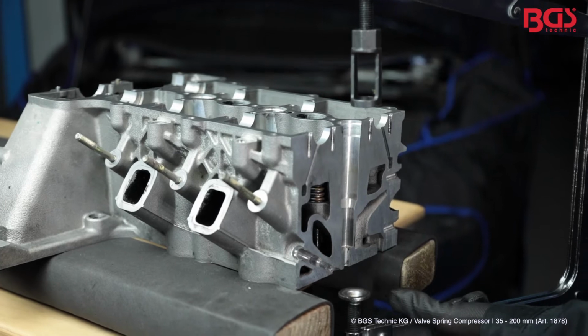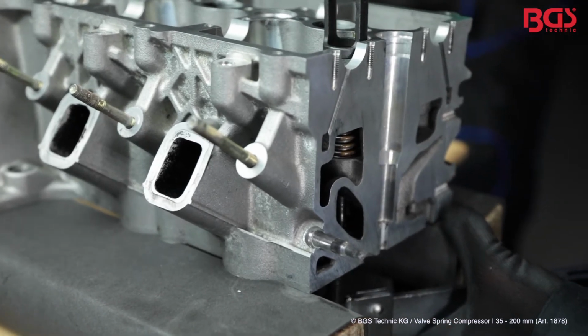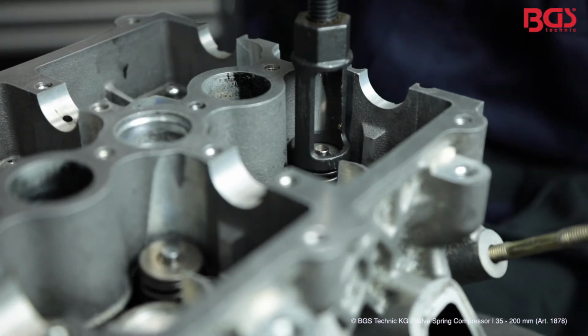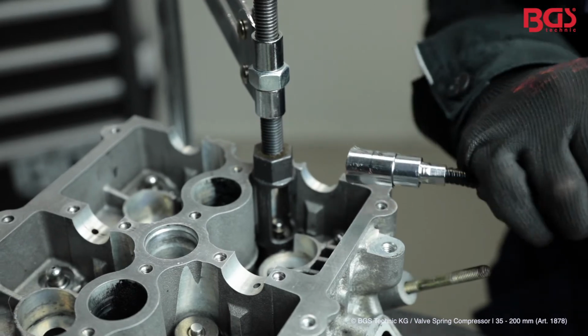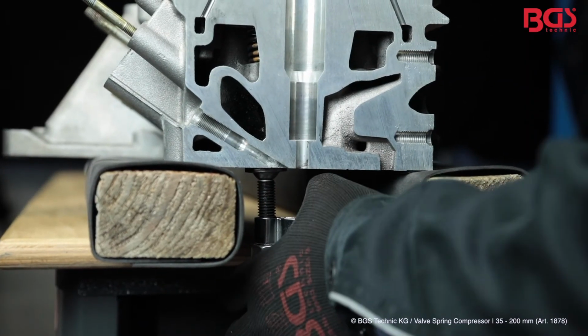Now that you have set the correct height, please make sure that the contact surface is just under the valve. Then you can use the lever to tension the spring. With the help of a magnet, we can remove the valve keys. After we have removed the valve keys, we release the compressor again.